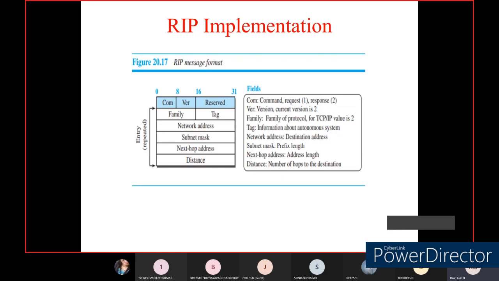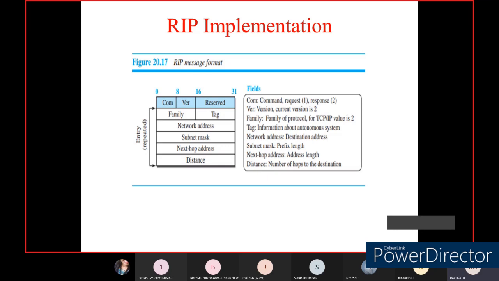Whereas a response message can be either solicited or unsolicited. A solicited response means the message will be sent only in reply to the corresponding request. In the case of solicited messages, the response will be sent only for the message which has been requested.